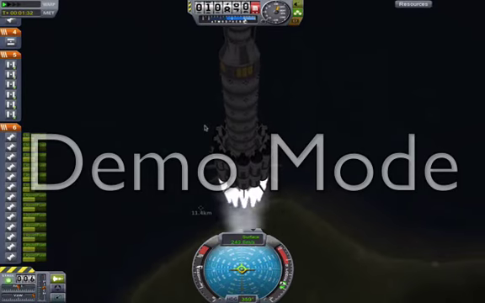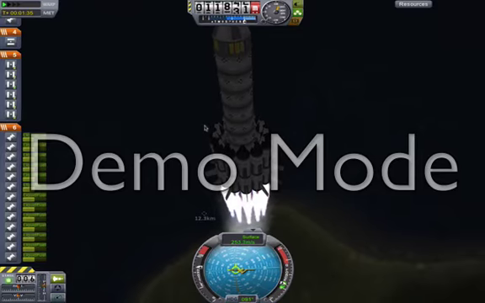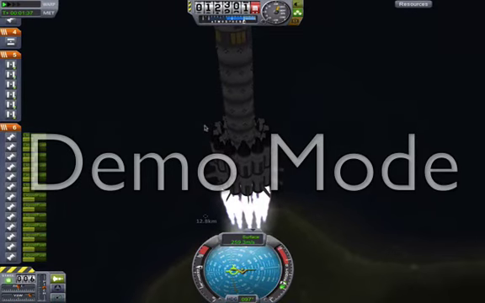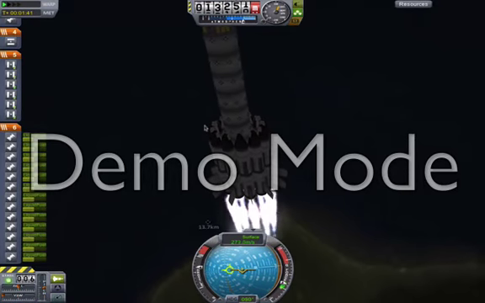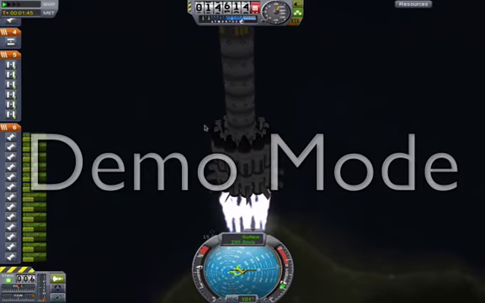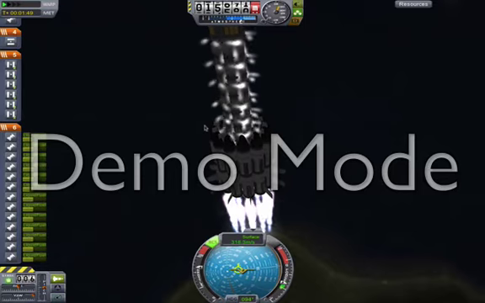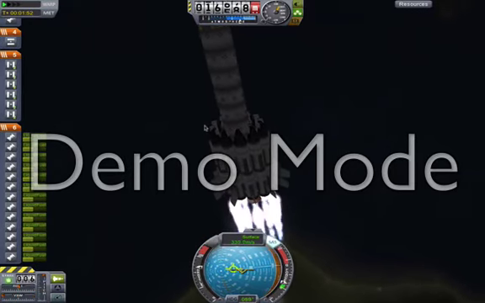Alright, let's do a turn. Easy. Not that much. Bad idea, do not turn off CSM. Bad idea. Nothing. There, that's all I wanted to do.